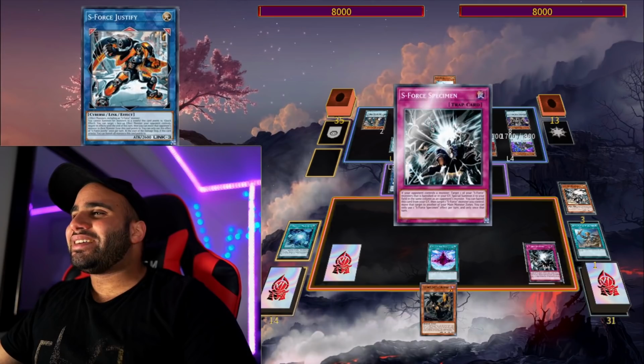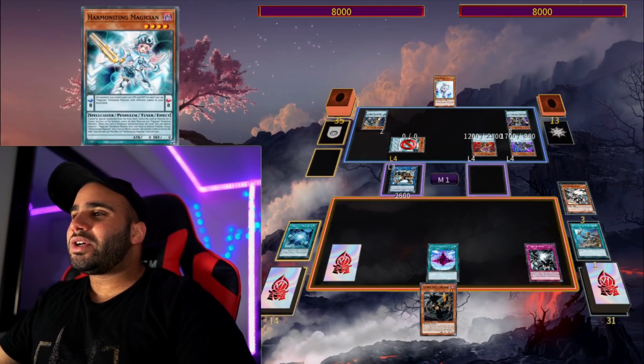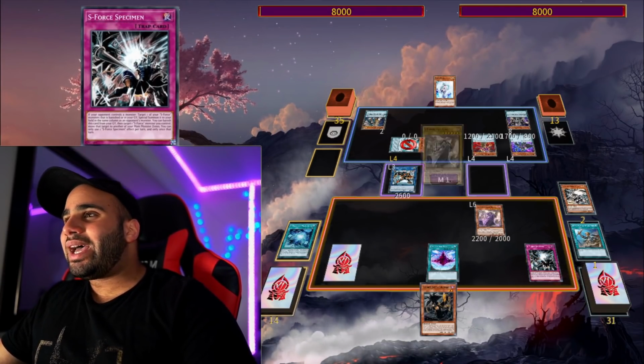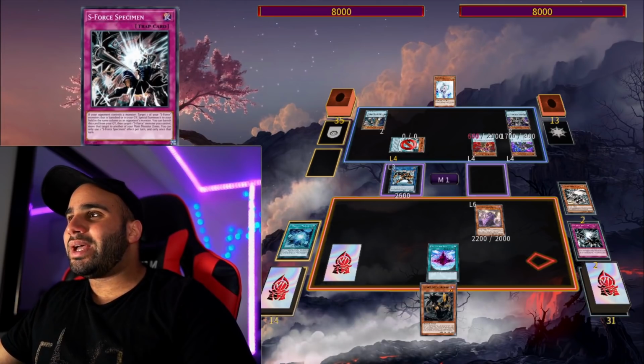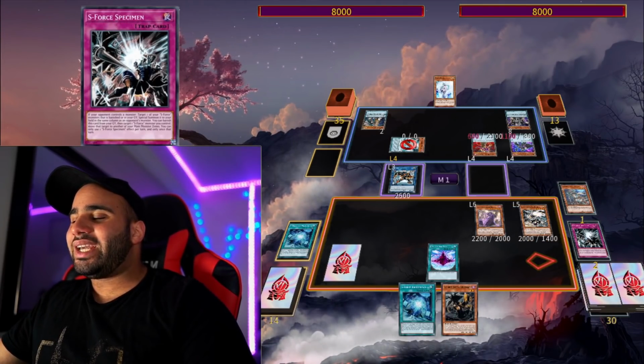But yeah, anyways, so whatever, the opponent will just not be able to trigger the Harmonizing, and on resolution you can go Specimen and then revive back the Platina, again in the same column as an opponent's monster, into Gravitino, and then search for literally anything, the field spell, whatever.